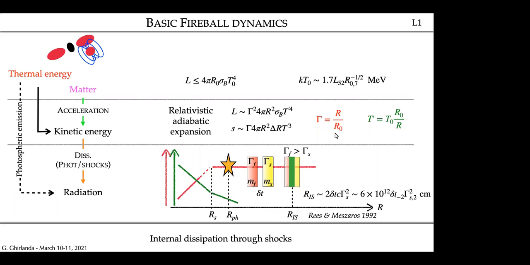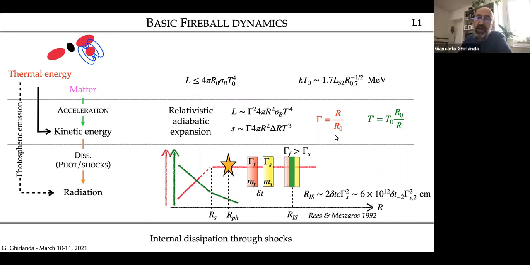Yes. No, this is just a scaling relation where R naught can be thought of as the base of the jet, or a size which is proportional to the size of the central object. So you can think about something scaling with the last stable orbit of a black hole, or the radius of the neutron star, but it's just for reference. It's just to understand the physics. It's not used directly for the observation. It's quite difficult to derive this value.